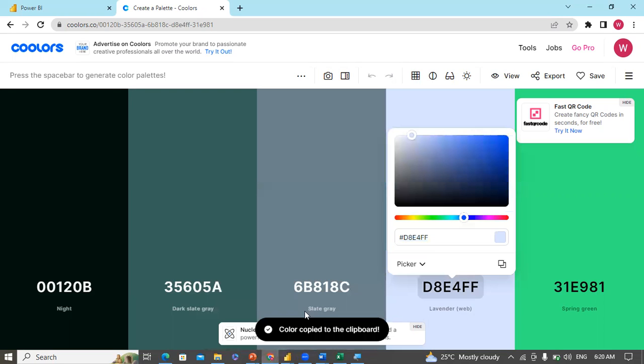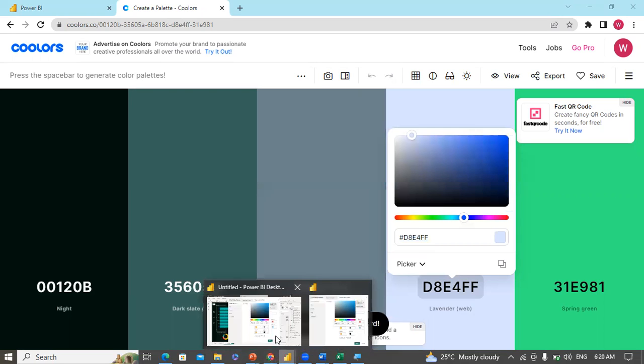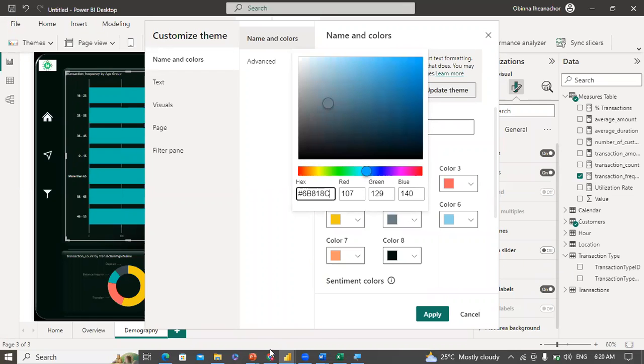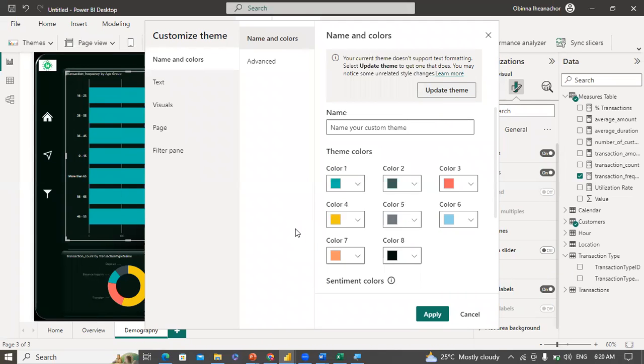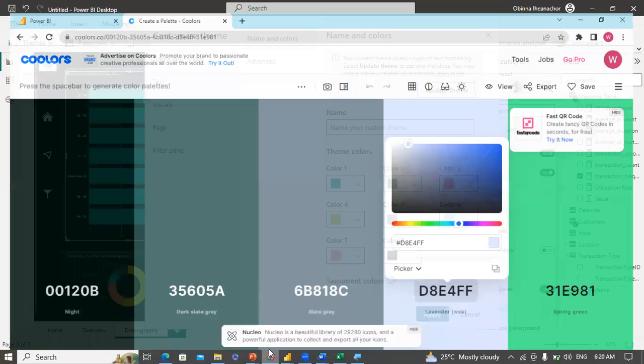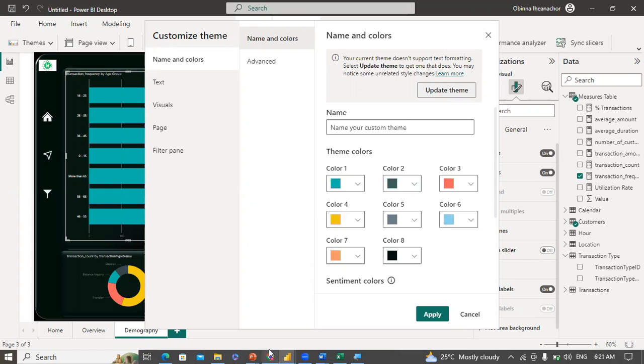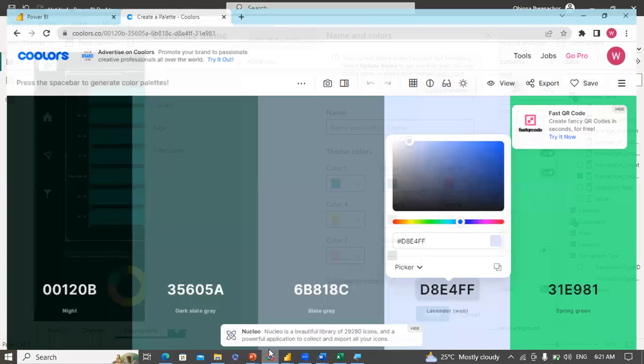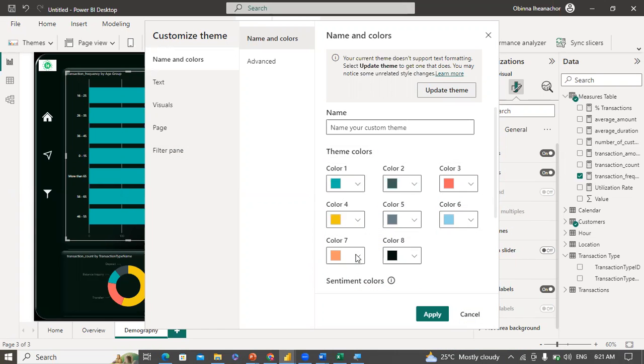So I copy this. Save this color and use it.